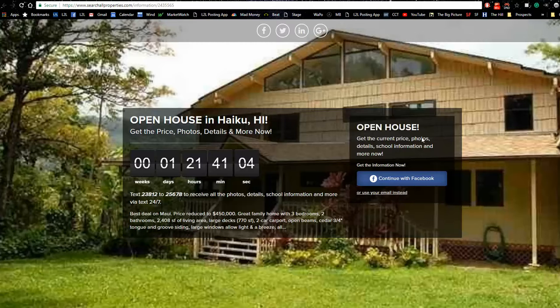And when you set the date and time, it kind of puts this ticking clock right in your face, right? It's saying it's time sensitive. So that's why I'm saying use the listing landing page when it's open house, when it's just listed, when it's active. But when it's pending and sold, use that single property website. That's going to help you get listings a little bit faster. All right?